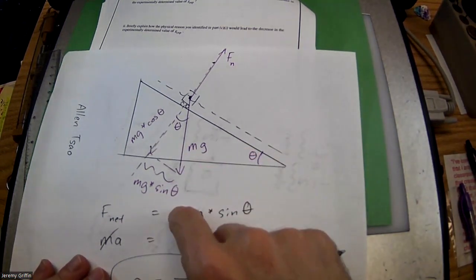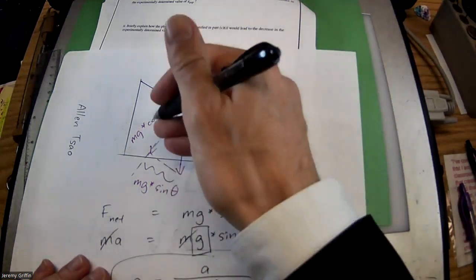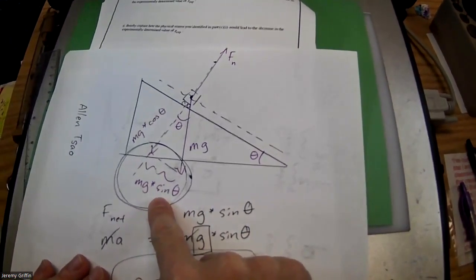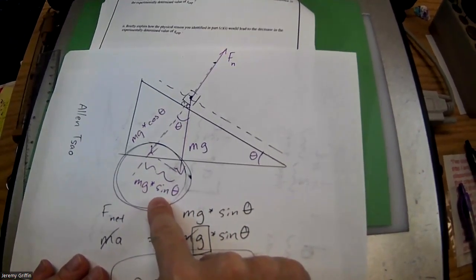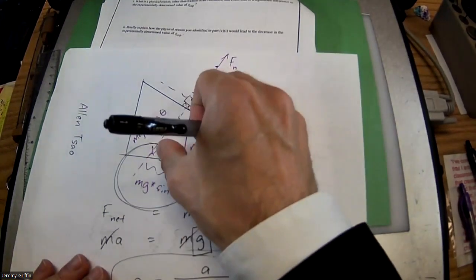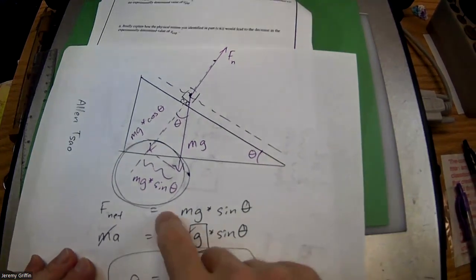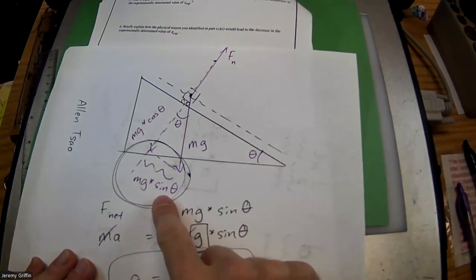That's what I'm saying. Is there not a component of gravity that's canceled out by the normal force, and a component of gravity that's parallel? Sorry, the perpendicular that's canceled out and the parallel that's not, and that's what's driving it. Okay, this one here is the only component driving the motion. Right, that's what I'm saying. A part of gravity is canceled out by the normal force. Mg cosine theta is canceled out. Yeah, these two are canceled out. So instead, only mg sine theta would be driving the motion, which is smaller than gravity. Yeah, right.